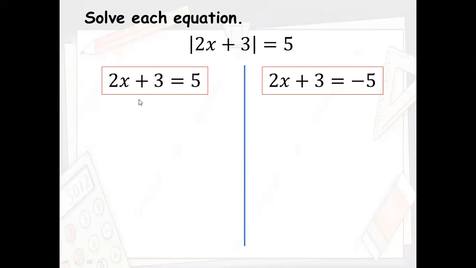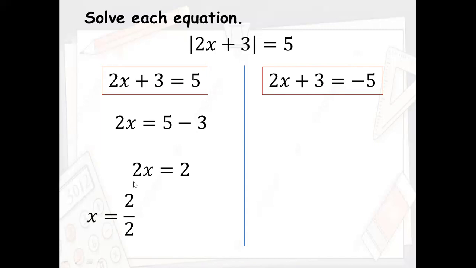And solve the way you usually would solve an equation. So move the variables to one side and the numbers to the other. So plus 3 will move to the other side and become minus 3. 2x equals 2. Now are we done? No, because we need to find the value of x. So x is equal to 2 divided by 2, which is equal to 1. Now coming to the other possibility, this is going to be 2x equals negative 5 minus 3, because plus 3, when it moves to the other side, will become minus 3.